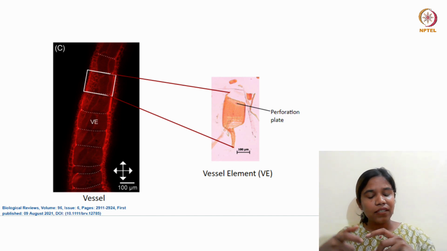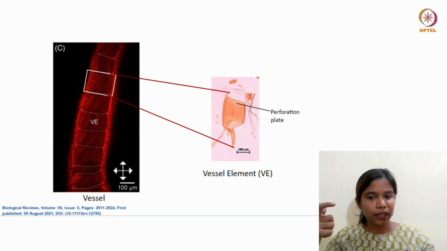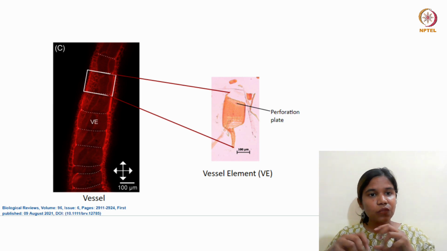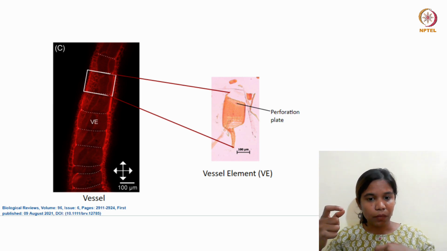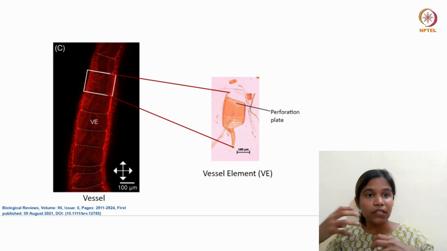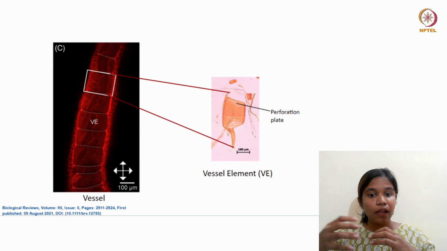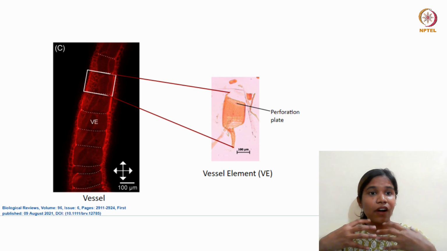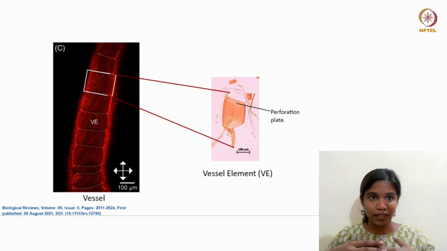Okay, and these vessels are long tubular elements which run in vertical direction from soil to the ground. And this one single vessel that we're talking about, which is made up of different vessel elements, different cells, can have as few as two vessel elements, or they can even have hundreds or even thousands of vessel elements.